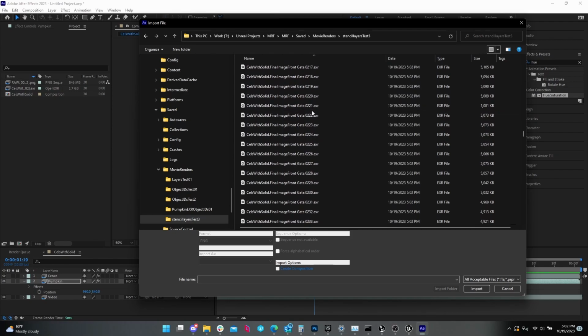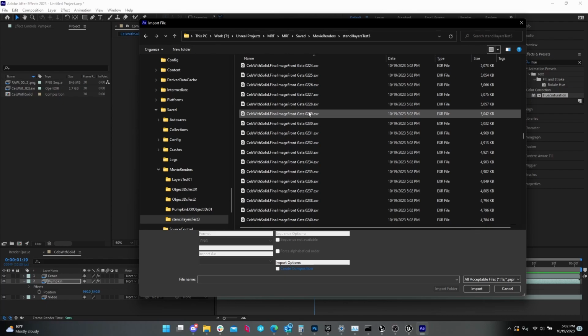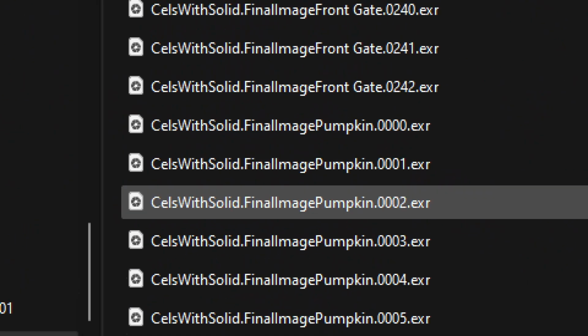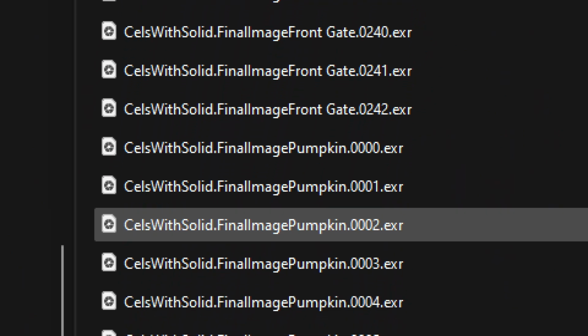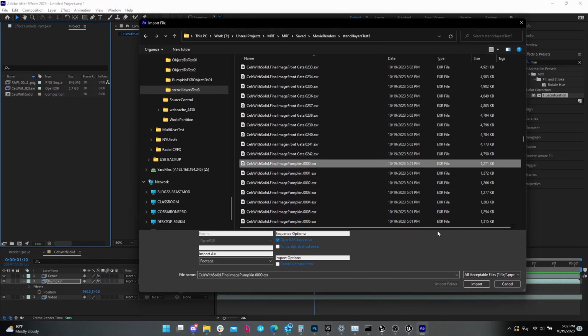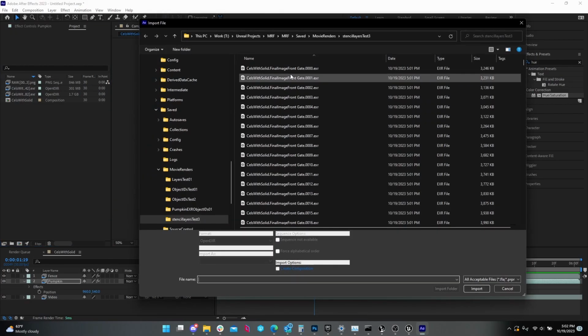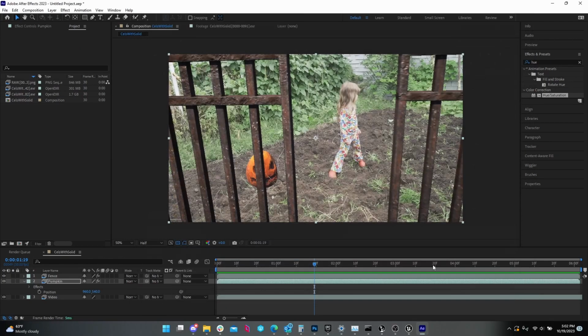You have a lot of different files. I have some files for the front gate. I have some files for the pumpkin. These are all separate EXR sequences, independent from each other. So if I import the pumpkin one, it's just the pumpkin. If I import the front gate, it's just going to be the front gate.